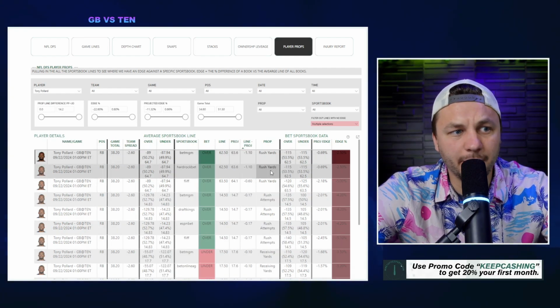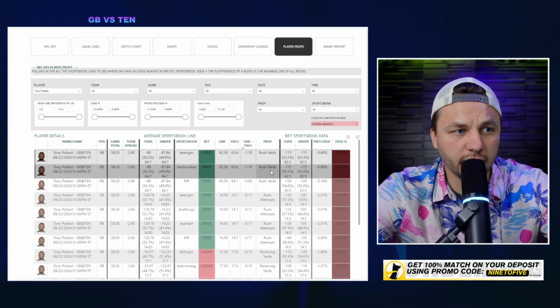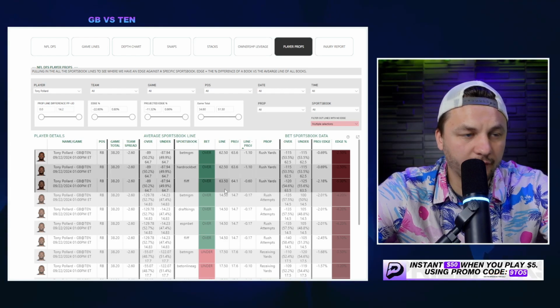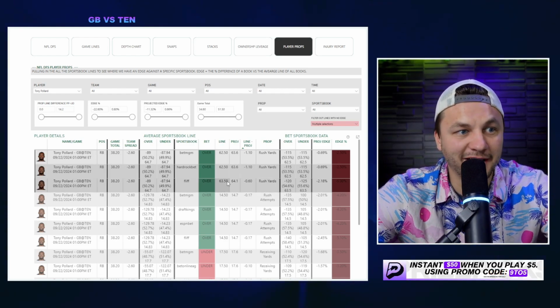So like BetMGM here, Hard Rock Bet for over their rush yards. Those are probably the 2 biggest edges that we have there. Potentially Fliff as well. Fliff has his line 1 yard higher, which might not seem like much, but that can add up here.